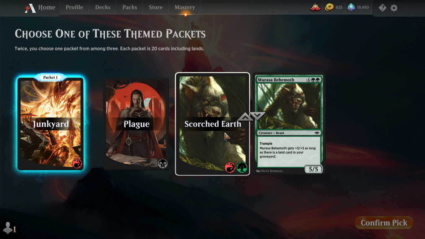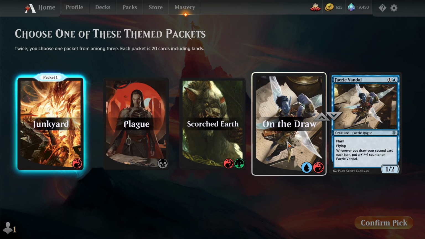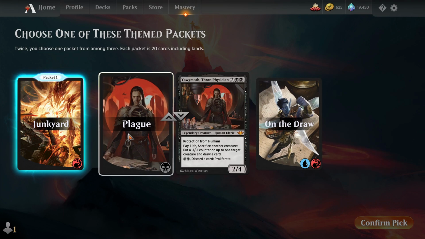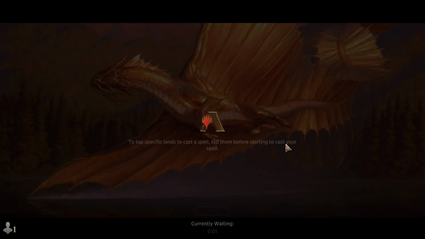And we do see Scorched Earth again, so I guess we could just go Junkyard Scorched Earth if we want. There's On the Draw, all about drawing a second card each turn, kind of similar to the Throne of Eldraine blue-red draft strategy. But then there's also Plague with a powerful mythic rare, Yawgmoth, Thran Physician, plus both of our decks, black and red, would have a bit of a sacrifice sub-theme. As you can see, Yawgmoth there can sacrifice creatures to throw -1/-1 counters on stuff and draw cards. So I think the Junkyard Plague is what I shall be playing today. Yawgmoth just seems like a very powerful card. Really nice to have in my collection.